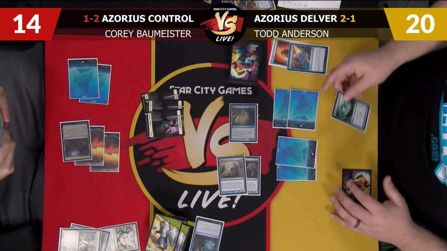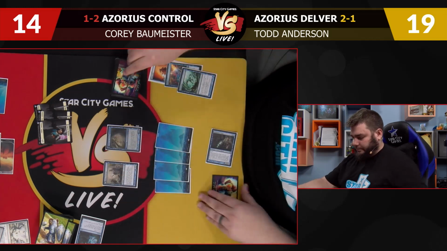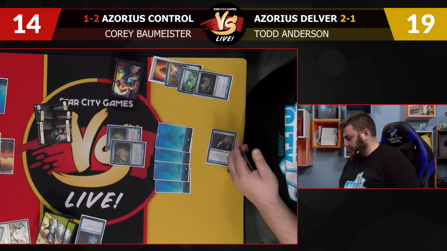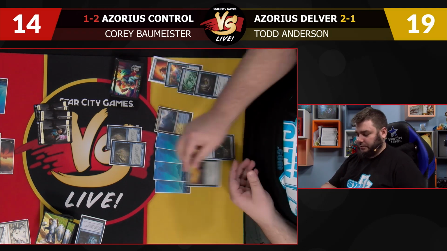I'm going to Vapor Snag my Snapcaster Mage. Okay. I'm going to go to 19. Sure. Seems great. Trigger Delver. Flip to Jackson. Oh my god. Any cards in hand? 4. All right, draw Probe. Go to 17, Probe you. Leak, Ponder, Karn, land. Okay. Glacier Fortress, Sword, One Piece, kill you.